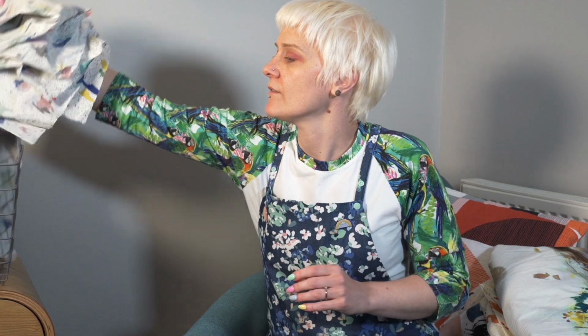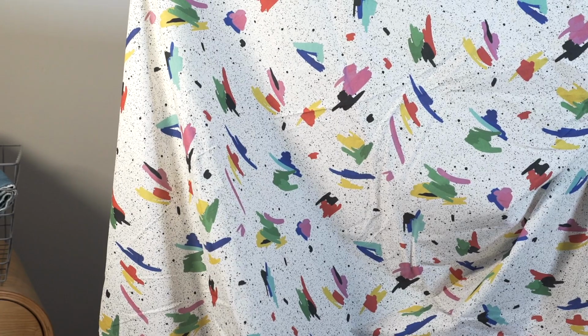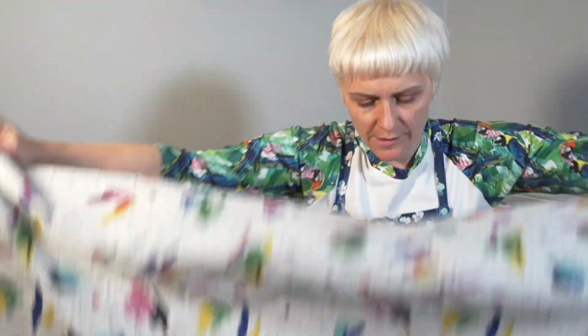So the final kind of patterned cotton that I have is this one, which you will have seen on everyone's feed. So this is, I think it's called the Artistic Vibrance Cotton Lawn. So it's this 80s design. Emma, the zipper foot, made a sew over it pussy bow blouse out of it, which looked absolutely fabulous. And I'm thinking that I might make a shirt dress from this, again for Venice. So obviously the lightweight cotton gauze Rico fabric shirt I want to make for Venice, and I want to make something out of that for Venice.